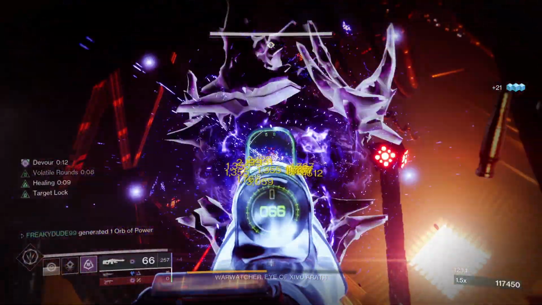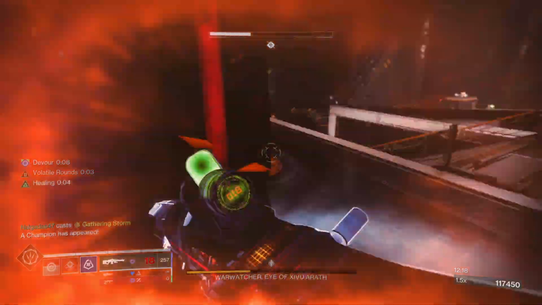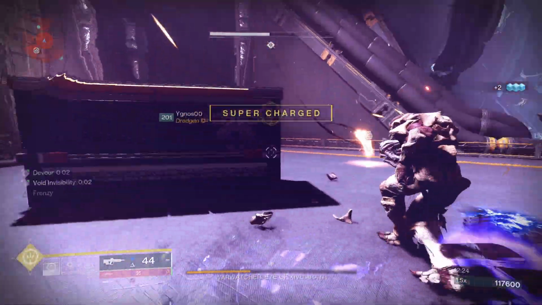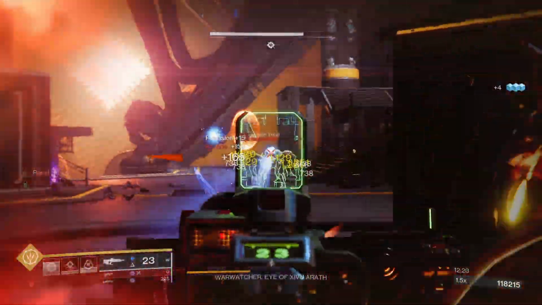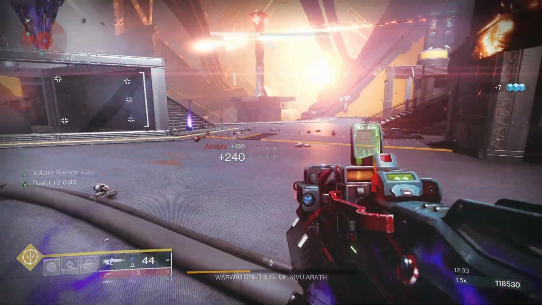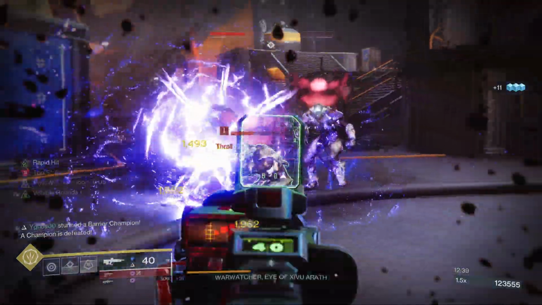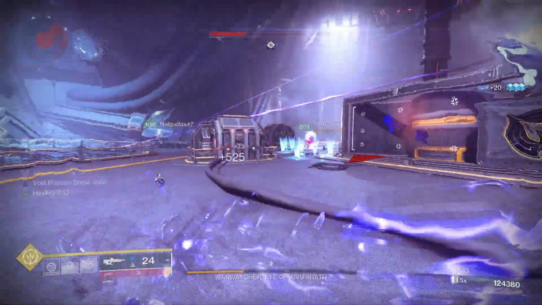Of course, if you're looking for a substitute for Dead Messenger because one, you either don't have it or don't have the catalyst, or two, just don't want to use that exotic, I would highly recommend Deafening Whisper, but that is only for people that actually played during Season of the Hunt. For everyone else, you can go and grab the brand new Wilderflight, which is a fantastic void grenade launcher. It works very nicely with volatile rounds, and you'd be surprised at the damage output it can do.